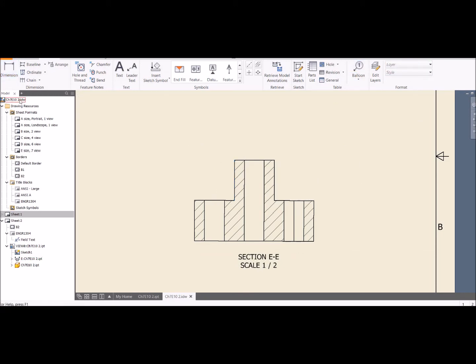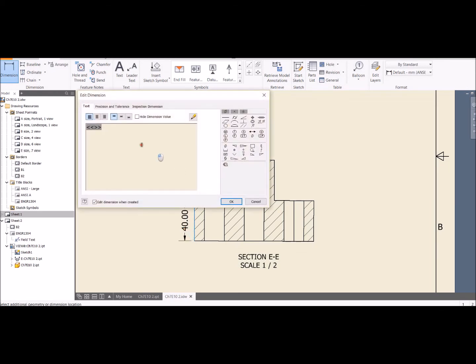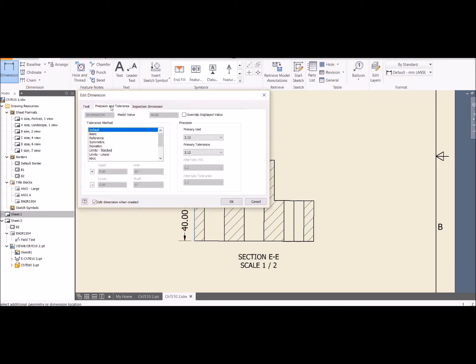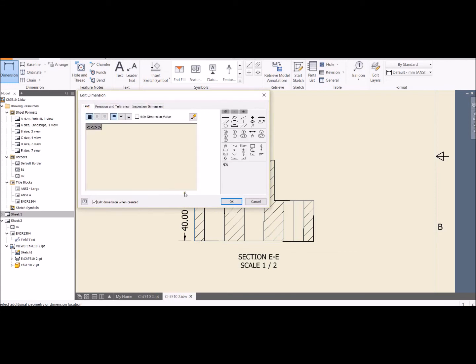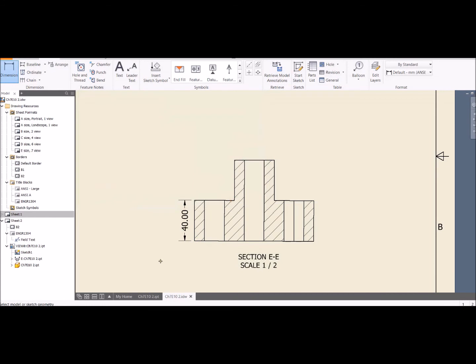I'll come over here and click on dimension, and instead of the standard, we want to go to our millimeters. So here is our units, and you can go ahead and define your precision and tolerance. Up here, I'll just leave this as is.